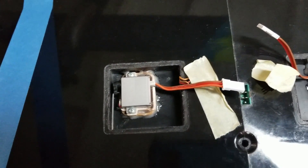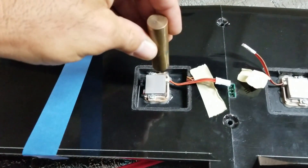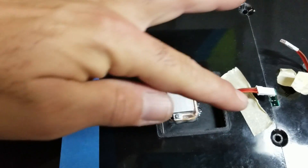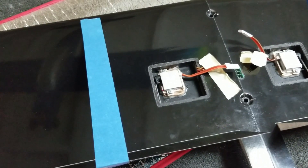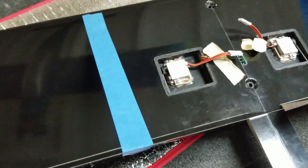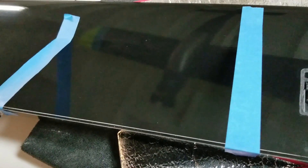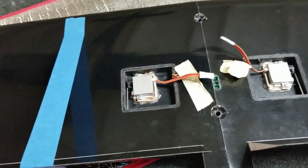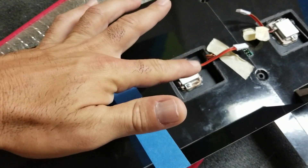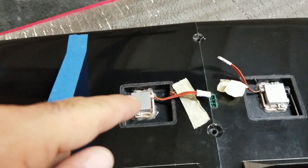The servos are in place. I've got plenty of epoxy there holding them down. I'm going to do my usual ballast slug method — putting some weights on and letting this cure. I'm going to make sure they're aligned properly with the linkage and the hinges, and then we'll let that cure for at least 12 hours or so. Then we can move on to finishing up the center panel. I've got a little bit of work to do on the wiring here, and I need to put a different setup on it. So we're going to do that, put servo covers on these guys, and that will basically wrap up the center panel.